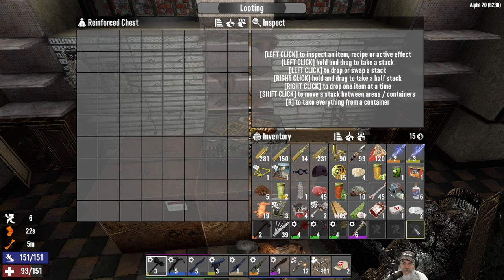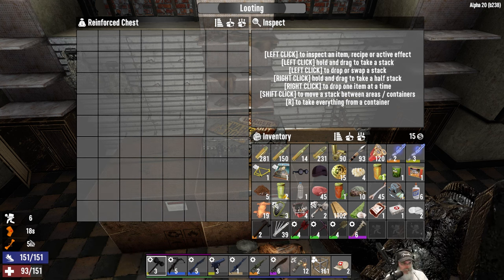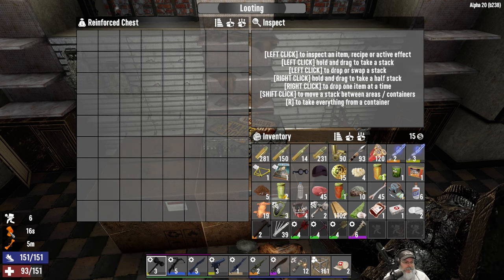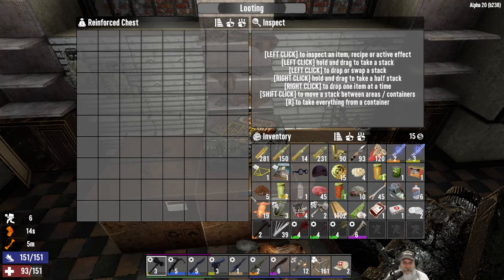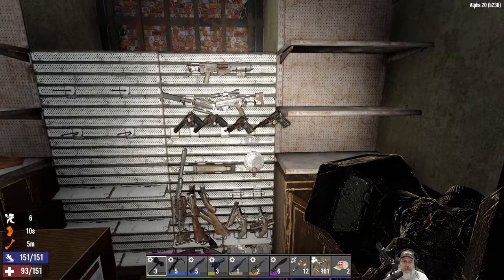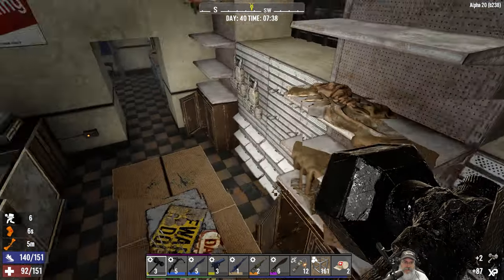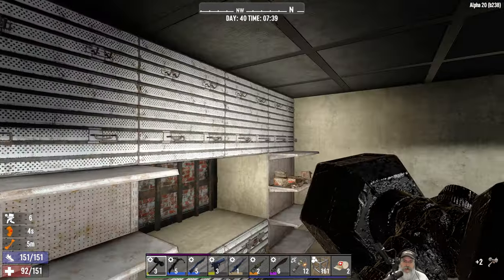We still have 5 minutes on our spring. I think I'm going to wait until this wears off. That'll give us a little bit of health cap back, and then we're going to throw this guy back just to get our health back. All right, let's check this gun rack. That is all it has. That's kind of disappointing. All right.